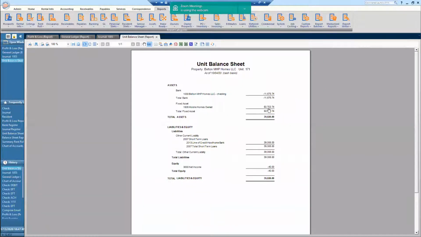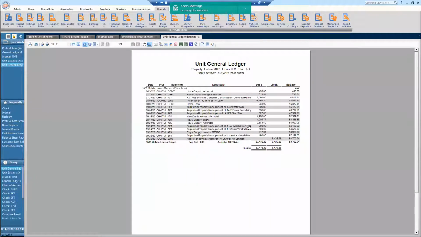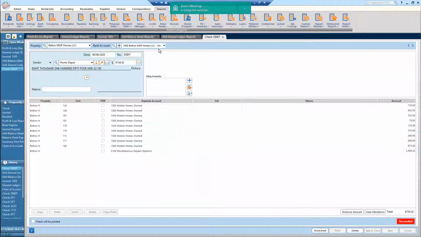And what do you know? We got mobile homes owned. That's a classification we made up, 1505. What did we own? That's how much we had. That's our cost. Okay, so we had 39,000 at the line of credit. That was the acquisition. Our cost was 50,000 and change. And that was our net cost actually, because we received a down payment in advance from John Johnson. And we got our deck wood, our wiring for our mobile home install, KC Masonry, they're the concrete guys, Home Depot. That would be some of the electric wire install, miscellaneous stuff.